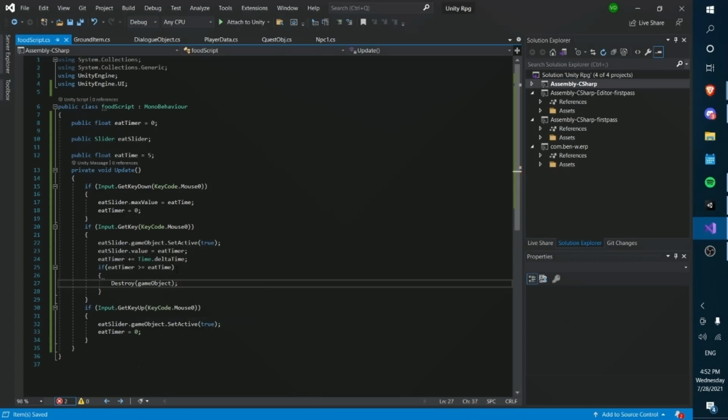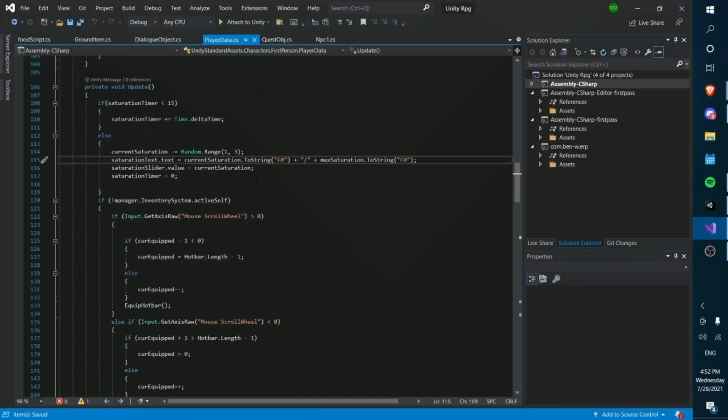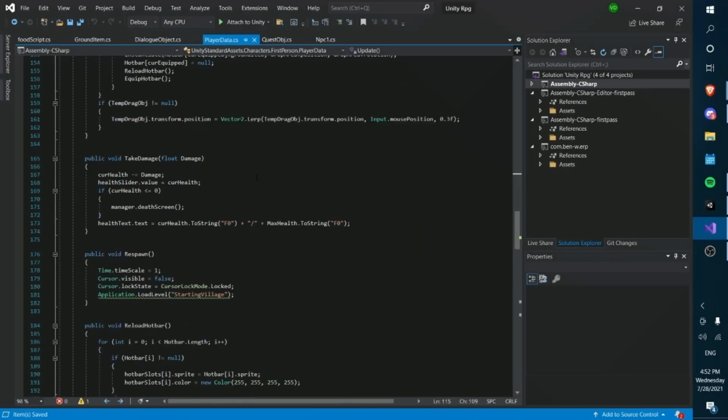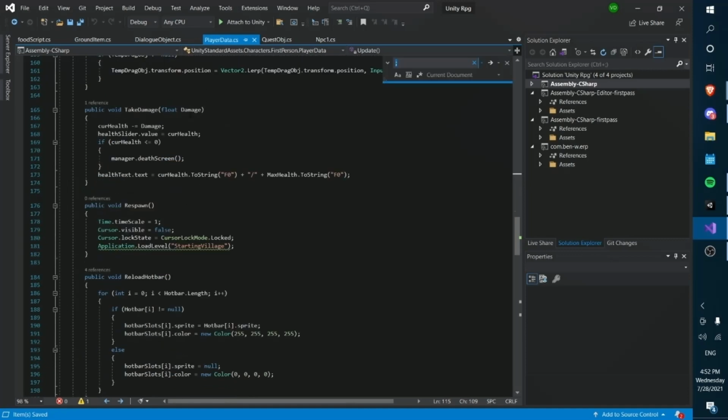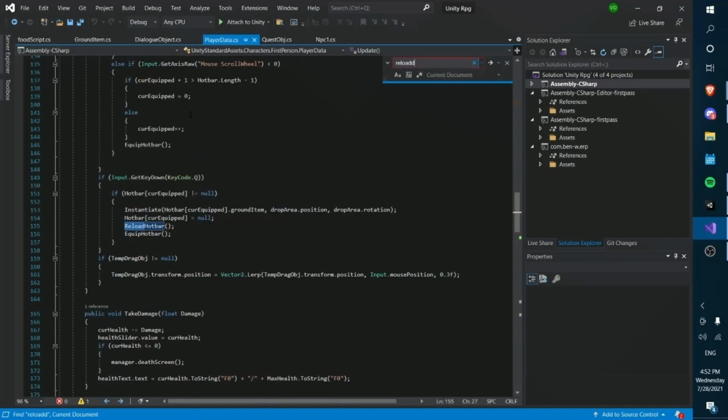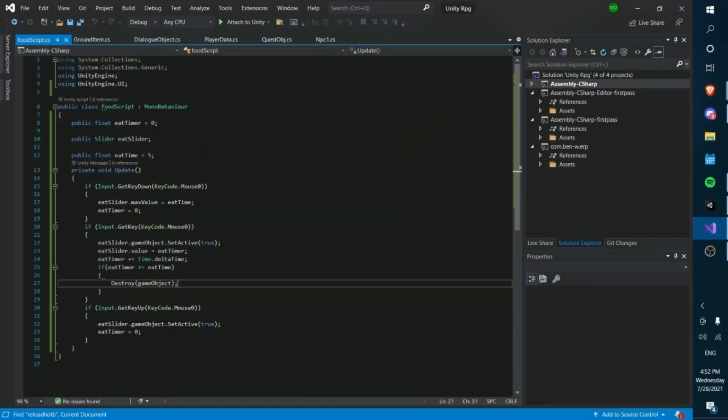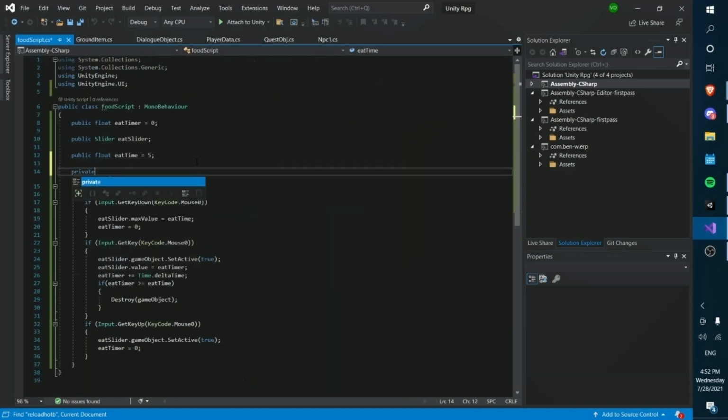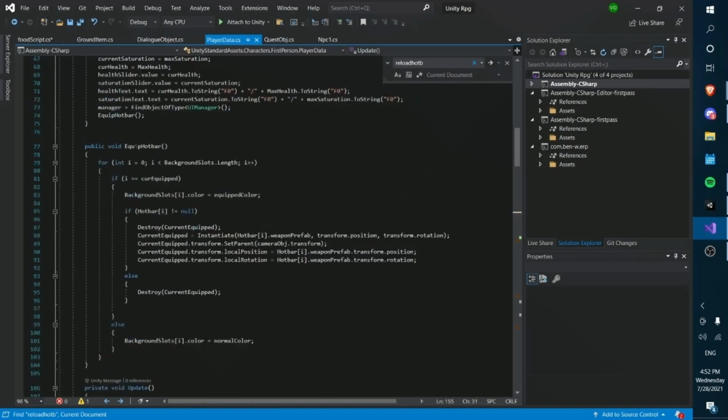I don't know why I typed potato there. Also, I believe there is a way to reload the hotbar, so I'm going to find that in the player data. So I'm also going to call the player data: private PlayerData. We have to import the namespace, of course.